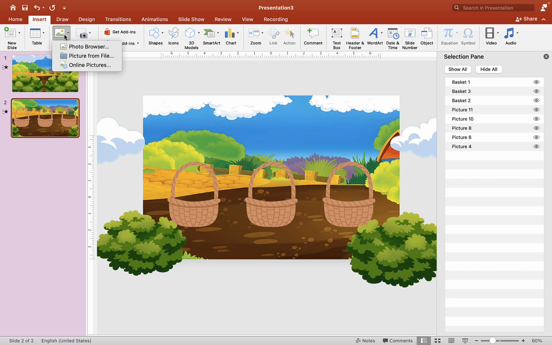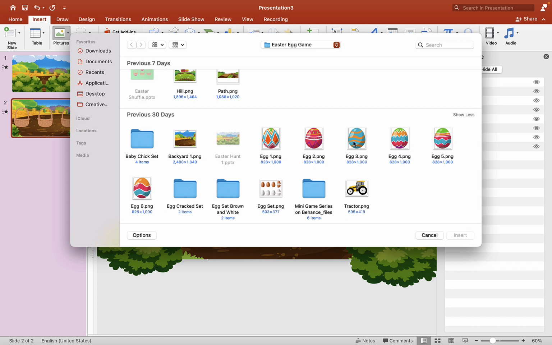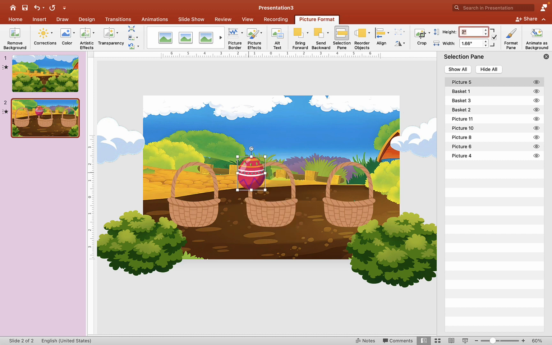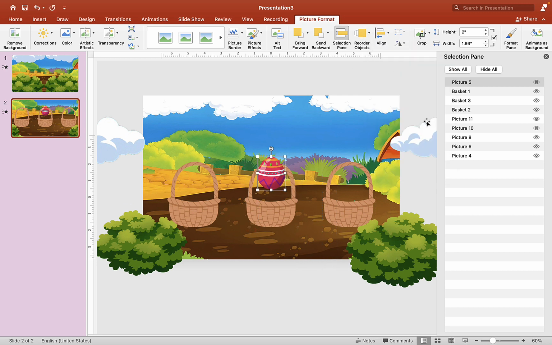Now we're going to put an egg here. You can choose any Easter egg you want. For this demonstration, we're going to use this one right here, but it's really up to you which one you want to use. All right, so we're just going to make this a little smaller and put it right here, about in the middle, not too in the middle. I think it's fine. And let's give it a name called egg.